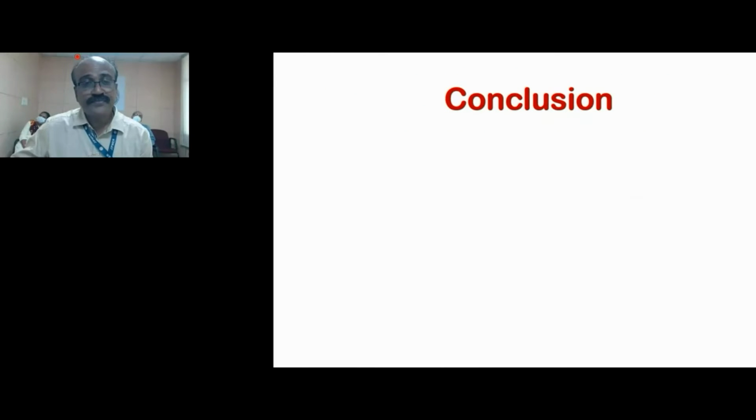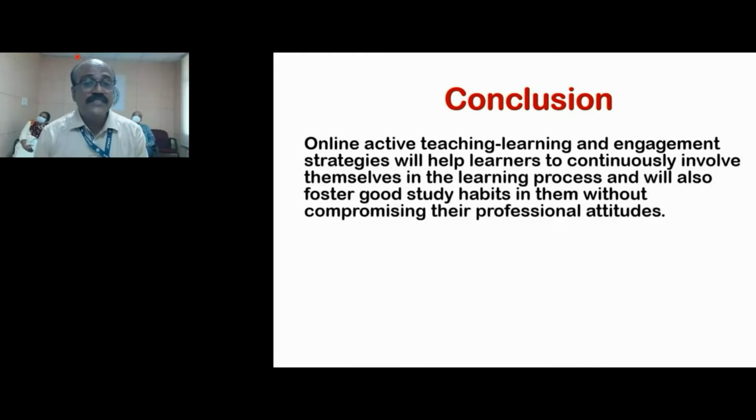To conclude, online active teaching, learning and engagement strategies help learners continuously involve themselves in the learning process and also foster good study habits in them without compromising their professionalism. You might have witnessed during COVID that even teachers who were not tech savvy learned how to handle content in an online environment, how to interact with the learners, and how to continuously involve them. Initially, many teachers faced a problem in involving the learners, and the learners were also not clear what their teachers expected from them. Slowly, the teachers learned how to engage the learners in an online environment, and that developed good study habits among them.